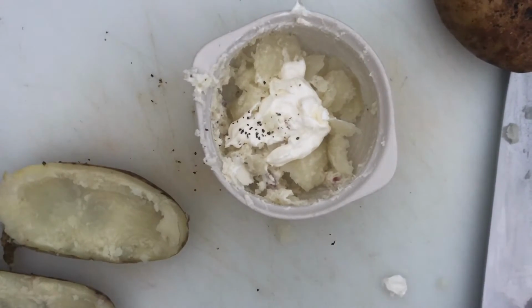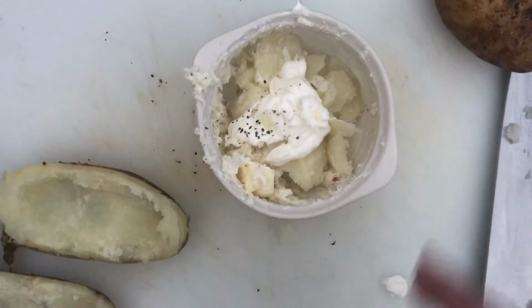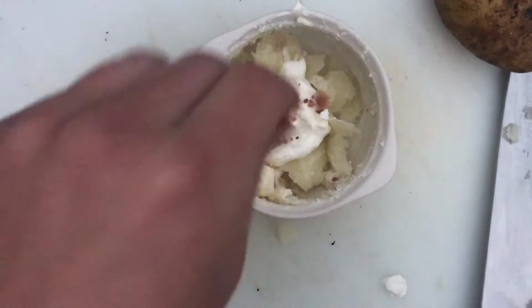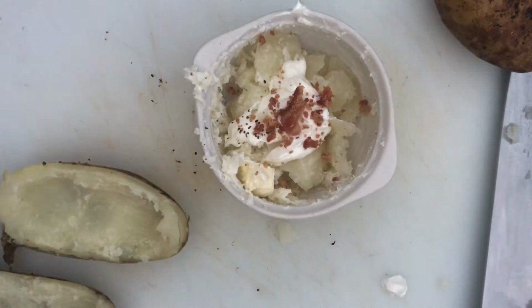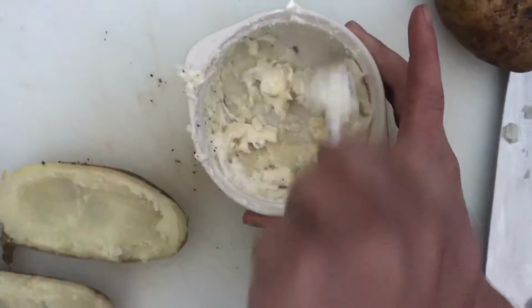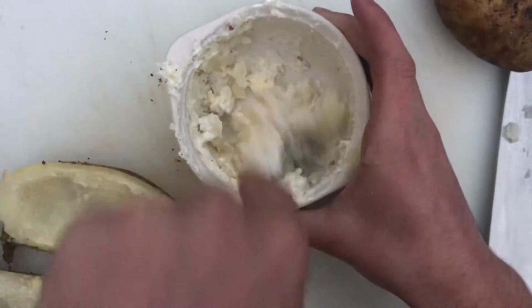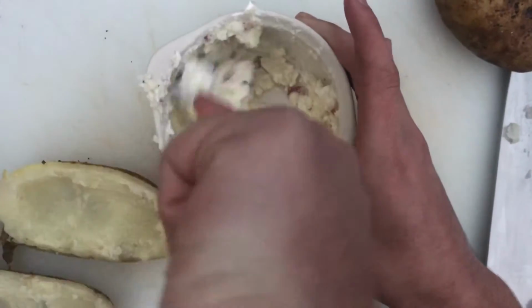We are gonna add some butter. And some bacon bits. And then all you gotta do is kind of mash it up a little bit. Now you want it mashed enough, but you don't want it to be overly mashed. You still want the potatoes to be present.